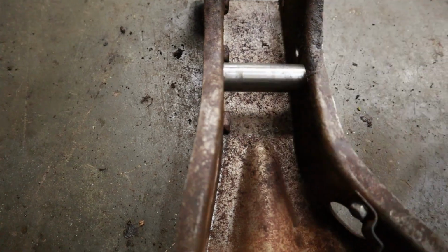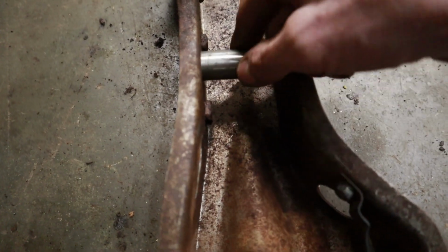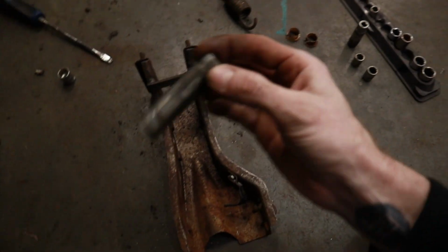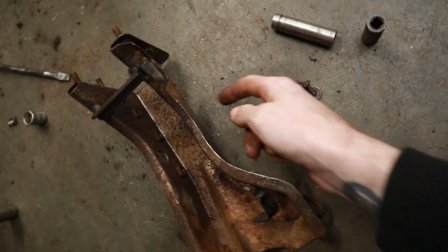Actually, if I put it in where it's supposed to go, like this, I can spin it, and you can hear it rotates by itself. So that's nice and free. This little body style clip with the bolt holds it in place. That's what this little groove is for, and the hole on that side. Basically now I can clean up more of this.